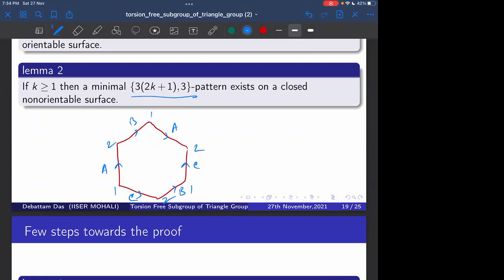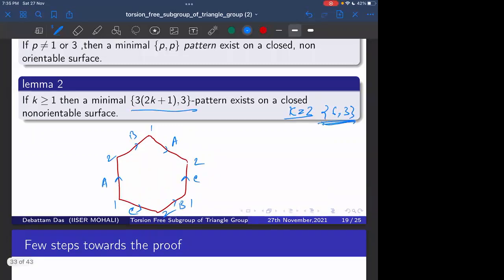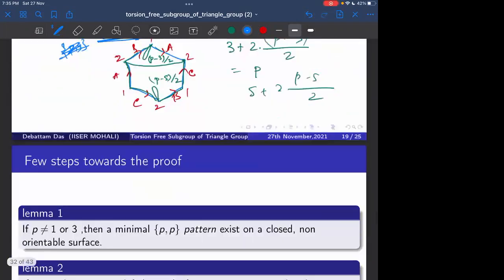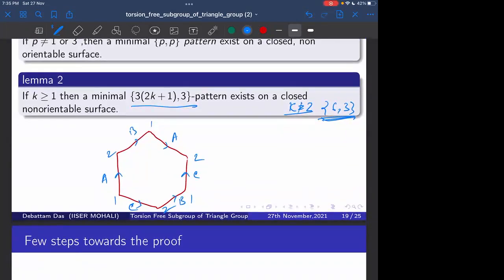So for this case, if k equals 2, then we'll get this 6-3, and this exists because we just used it before, the Klein bottle. So that is okay. If it is not equal to 2, then we insert 2 vertices here and here, and insert an edge, and again we insert 2 minus k vertices in it, and add an edge of it. Here is k, and here is k minus 1. And at every edge, we insert the cross cap.